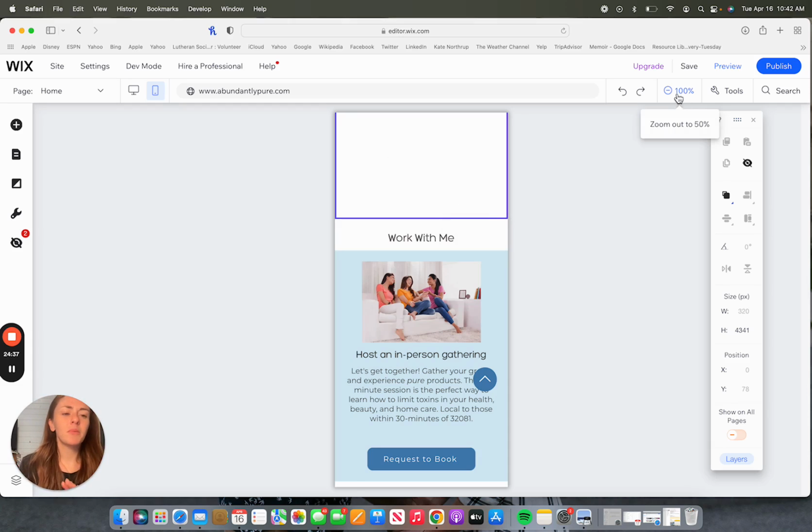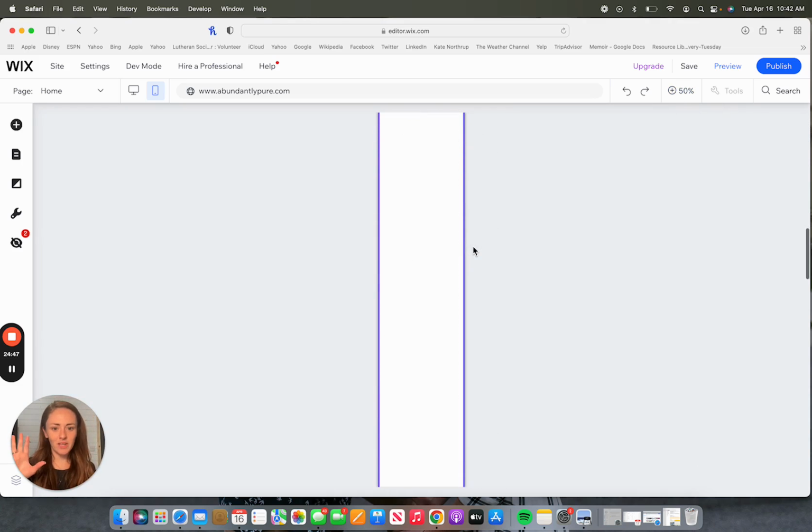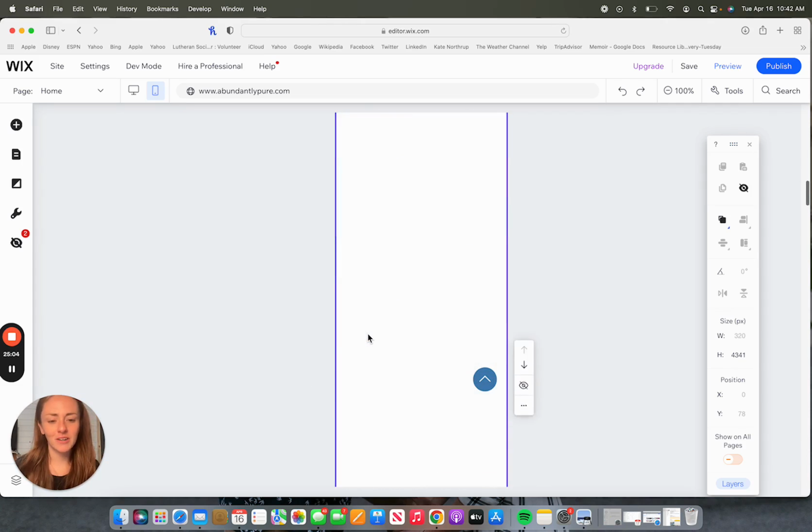Another option is up here in the main menu. If you go to this zoom setting, you can zoom out a little bit, and then you're given kind of a bird's eye view, and then it's a little bit easier to be like, oh, that's just a bunch of extra space, which is a problem that happens often in Wix. And I do have a video for finding the extra white space and removing the extra white space. So if that's a problem that you're running into, make sure to check out that video.